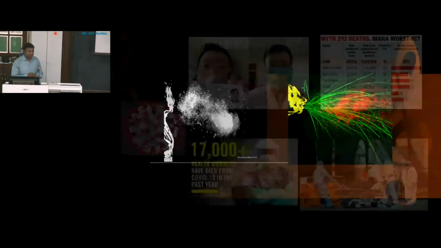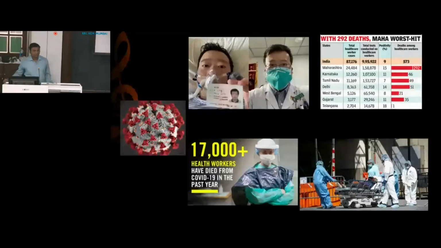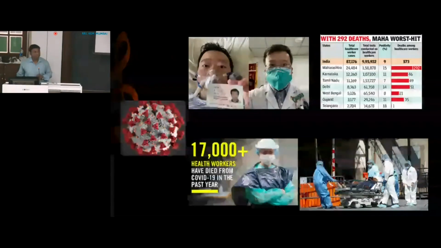So these are the pictures. These are the numbers from the last few years. And not just India, look at this. This is still old data. With newer data there will be an increase in this. So many healthcare workers were positive and died as well. 573 from India. It went up to somewhere around 800s or 900s. Understood? In the third wave, there was not much mortality, but morbidity is there.